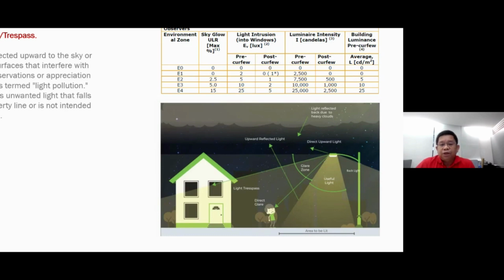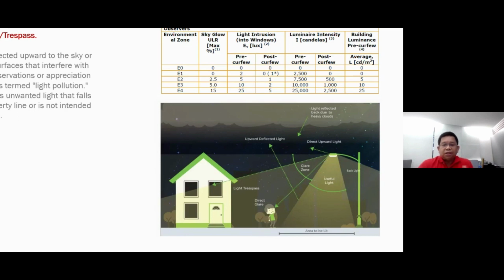And aside from that, we need to make sure that the light is purposeful. It should go to the area of application that needs to be lit, not inside the window. This will also affect the circadian rhythm of an individual. The body clock will change if you deprive them of sleep because of light that intrudes into the window. So we need to consider this properly as well. Again, this poses the proper distribution of light that we need to specify, and also the setback.